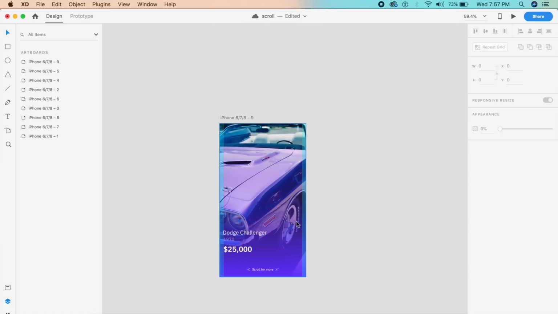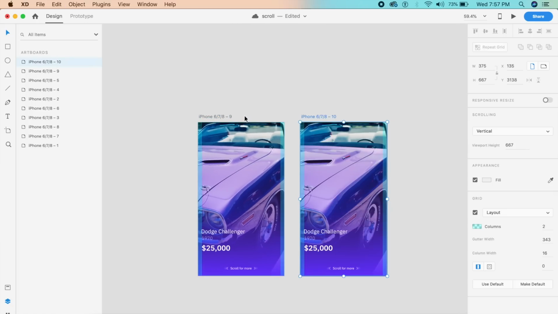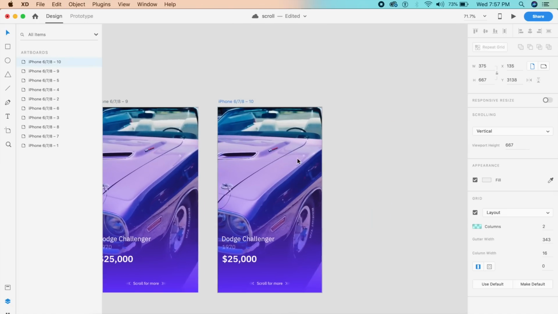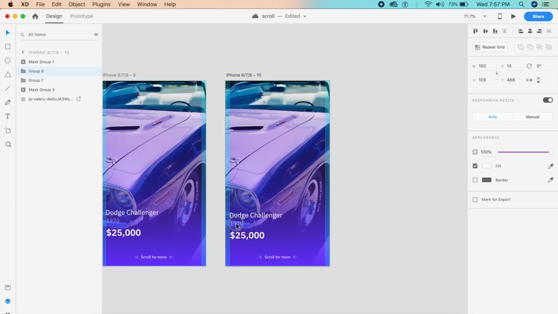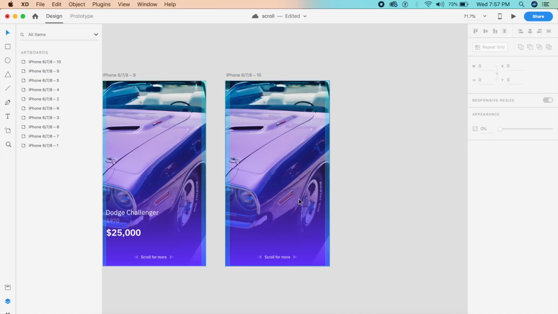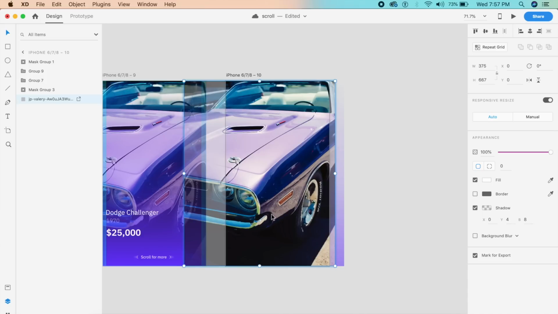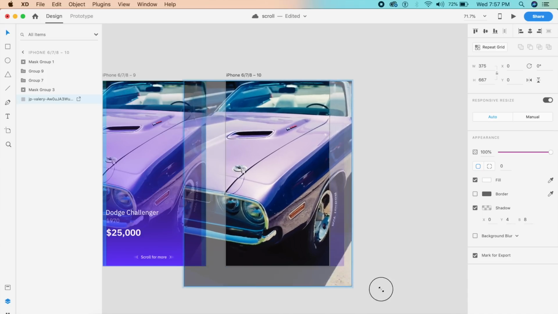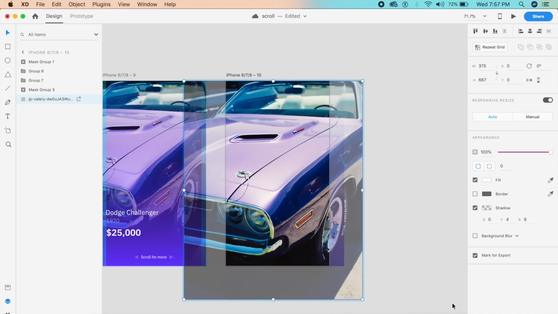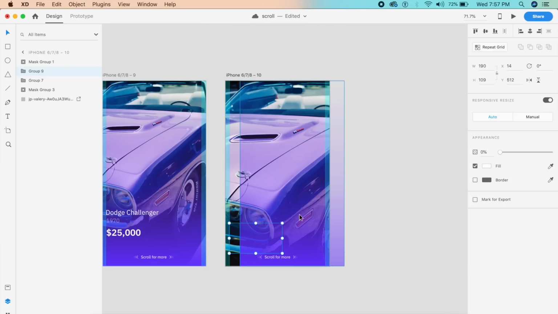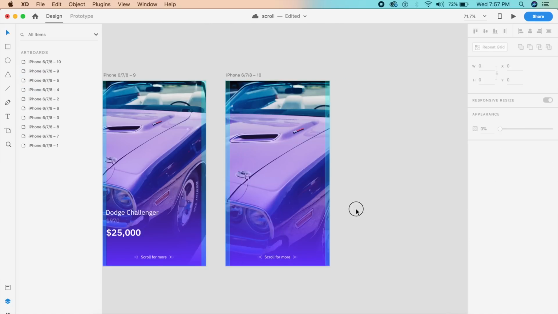And here I'll just duplicate this artboard. And in the second artboard, I'll push this text down here and reduce the opacity to 0. That's it. And I'll shift this purple one for a second, double click, and expand, scale up this image basically, just like this. And that'll give it that increase in size effect.